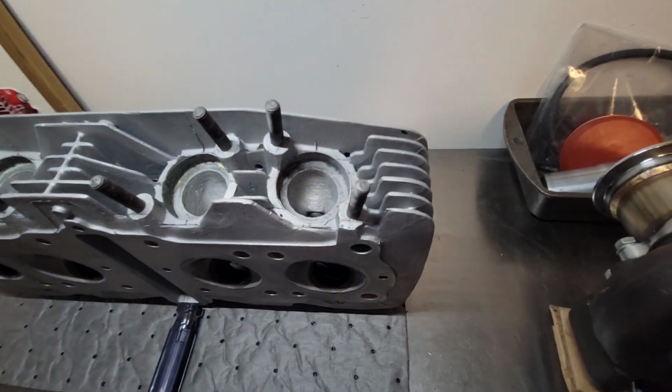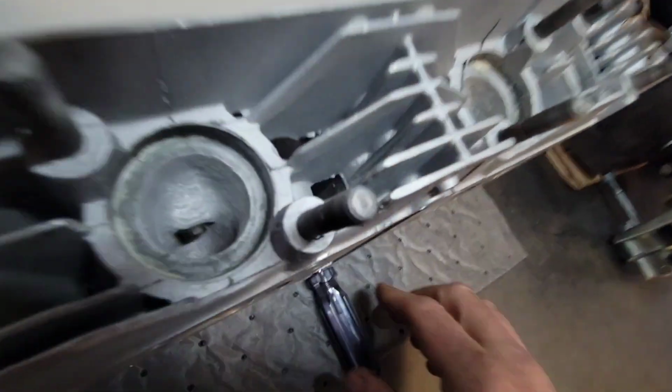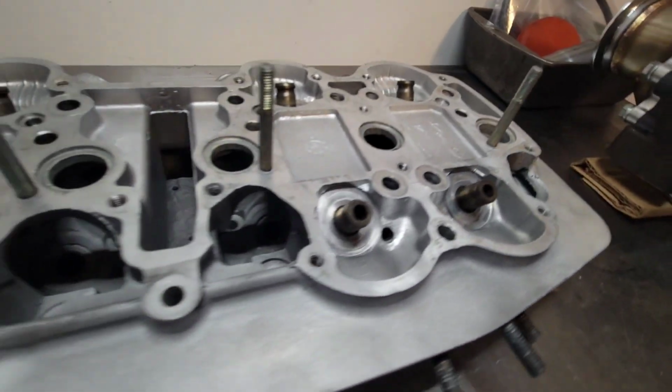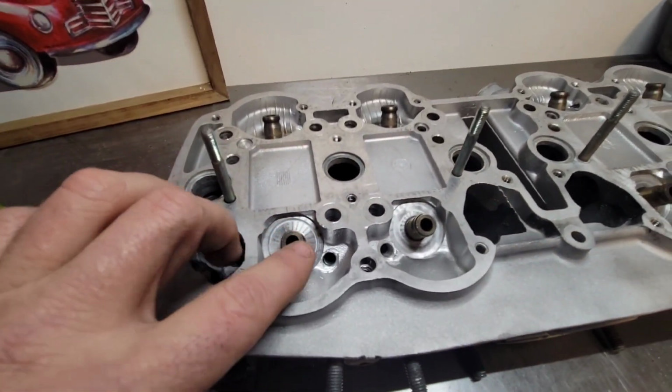Yeah, look at this. Okay. Now all we got to do up here, let me take this out and show you guys. Up here on top, everything's all cleaned up. Still got our valve guides in there. They're totally looking good. I'm just going to get the tops here cleaned up.